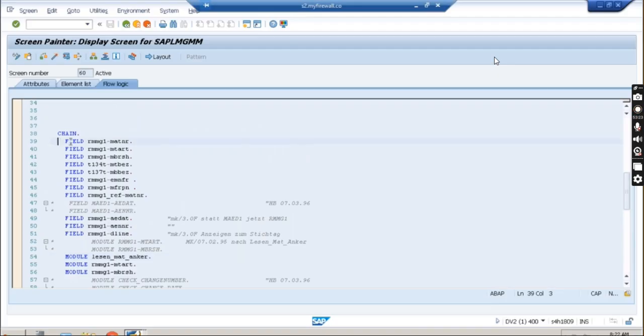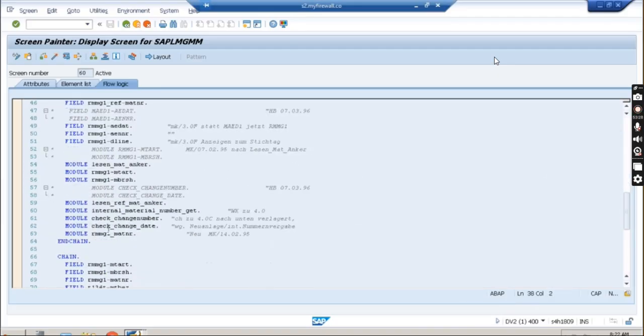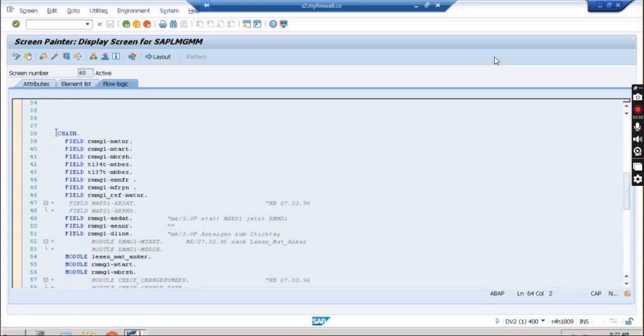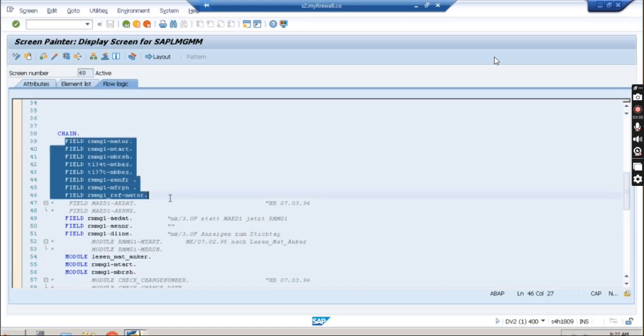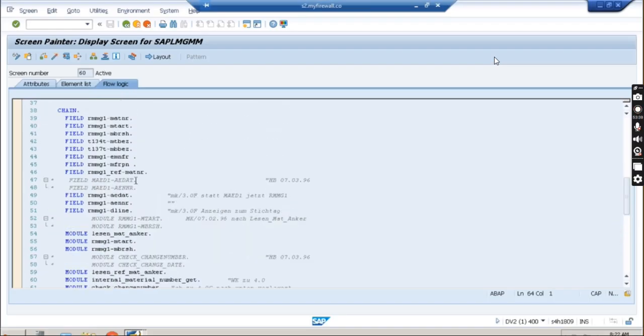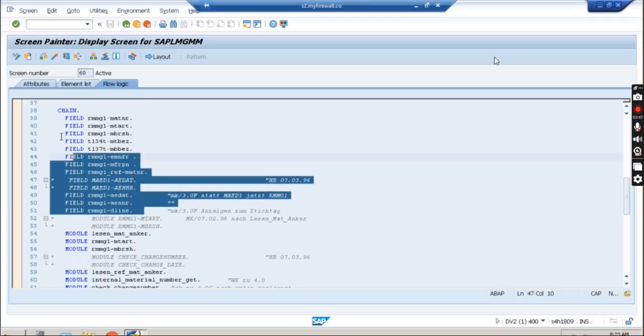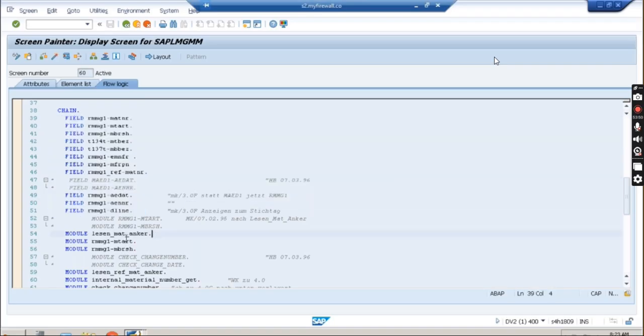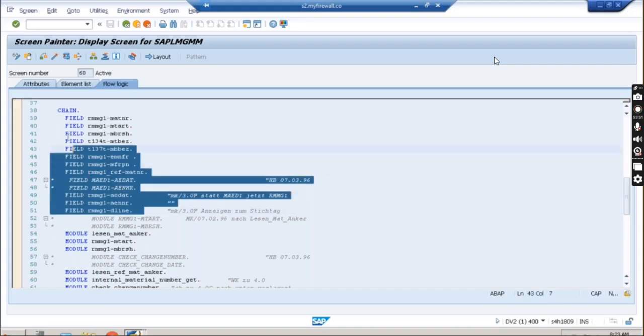This chain and endchain they are using for the validation, right? We have learned the concept that if you have multiple fields to be validated, we use chain and endchain, so that another field will not be grayed out if something is wrong with one of the fields. So these are the fields they put, and these are the modules they call for these particular fields.